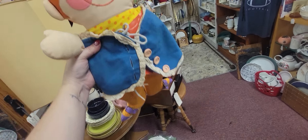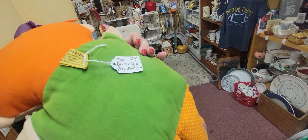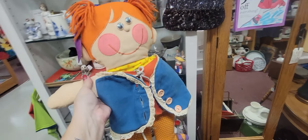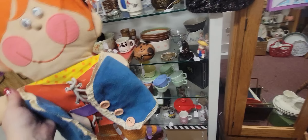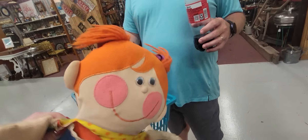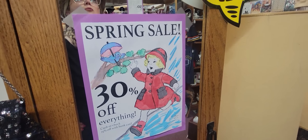Oh my word — who else had a Dressy Bessie? This is just iconic. She is $39. Oh my gosh, I love her. I kind of want to get her for me — but I'm not going to. Is it $4.11? Put her in the cart! Dressy Bessie, you're coming home. Look how cute her little sign is — it says 'I'm for sale.' That's adorable.